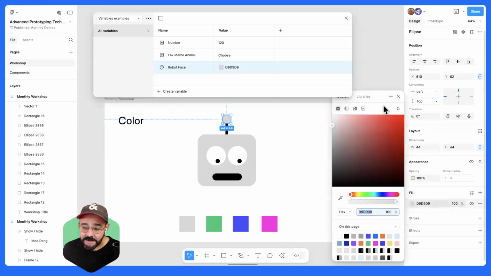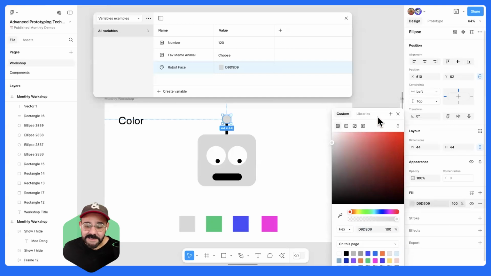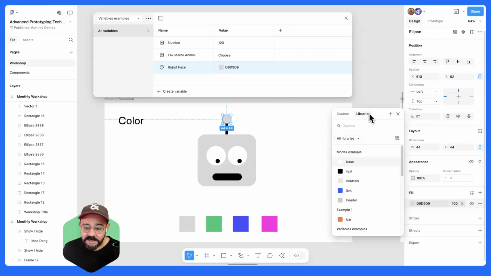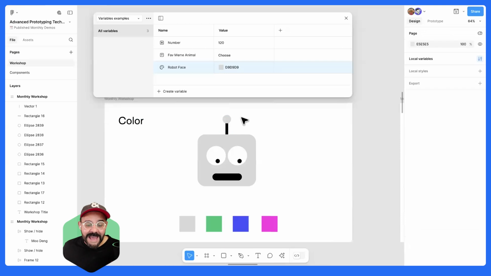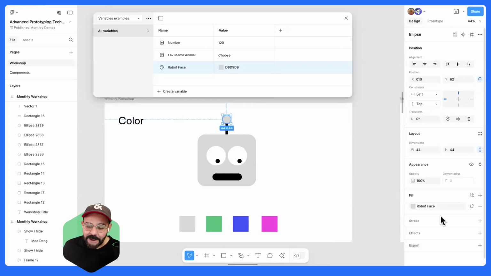So I'm going to click on fill. And here it's a little different. You're going to go to libraries. And here in libraries, you're going to type in the value robot face. So robot face. As soon as I type in robot, I can see the variable that I have. I can see the color that it represents, and I can click on it. Now, when I click on that shape, I will see the variable associated with it instead of the color itself.